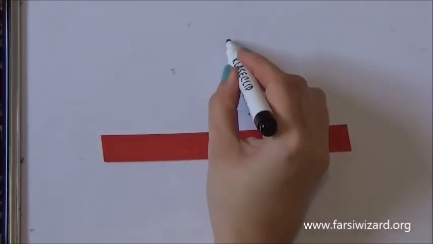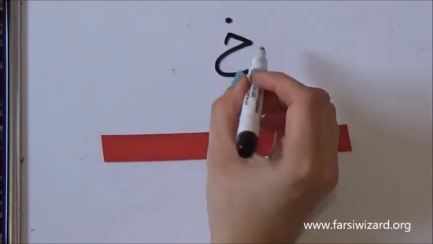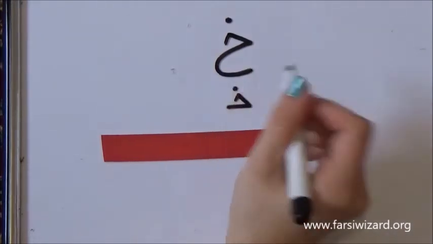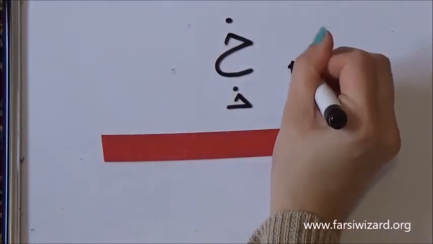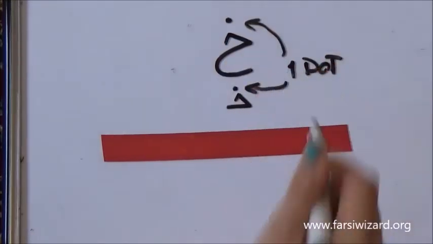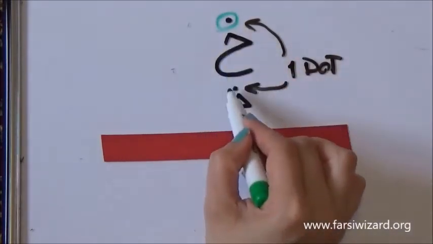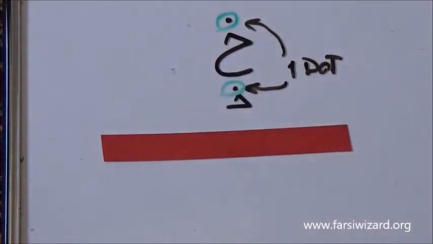Now we get to the last one. The last one is the one that, in fact, doesn't exist in English. However, we have it in Farsi and in some other languages, such as Hebrew, for example. This sound exists and you have to learn how to pronounce it. So, this one we have one dot above the letter. It's very important to remember. It's very important to remember that now the dot is above the letter.